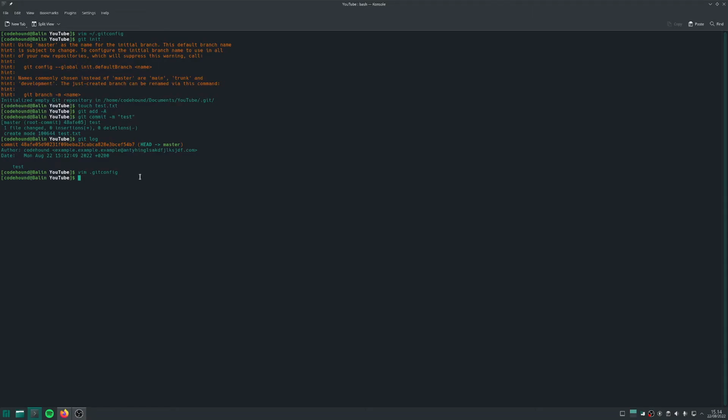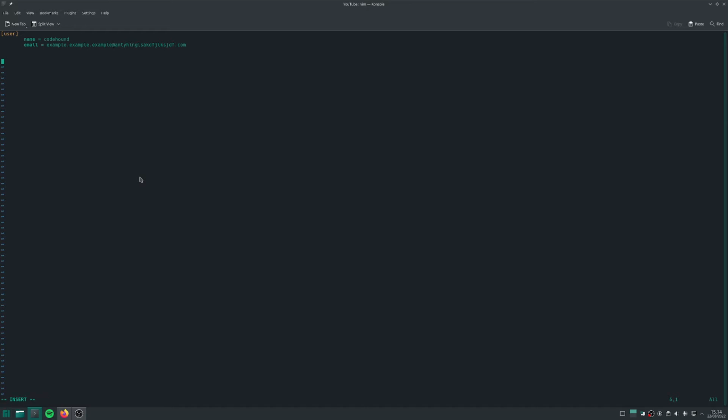So what we do is we take the global configuration, and then we add this case here. So this is conditional, a condition that we add. So we write include if, and then we say git directory, and this is a keyword specific for Git, so Git will know what this means. Close it again with quotes.